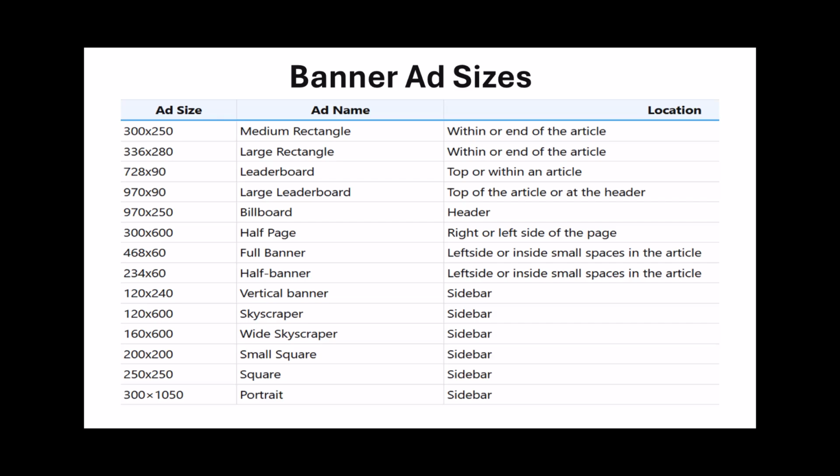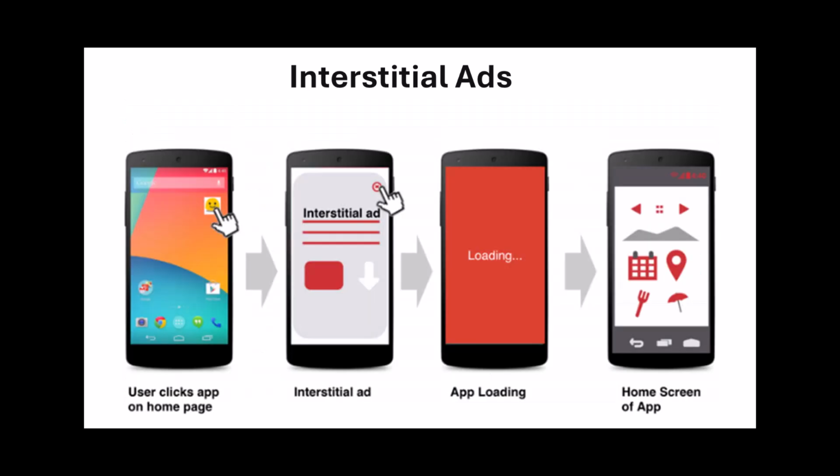Next, we'll talk about interstitial ads. Interstitial ads are interactive, full-screen advertising that covers the interface of their host website or app. This ad format appears between content and can show up in natural transition points like moving to another game level or opening a different page. Full coverage is what sets interstitial ads apart from other ad formats. Because of its full coverage, the user will have no choice but to look at the ad, even if only for a few seconds.